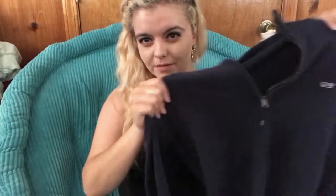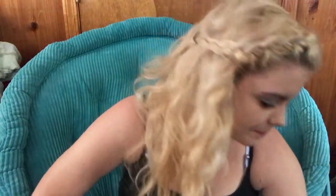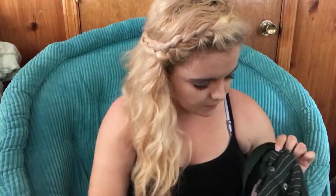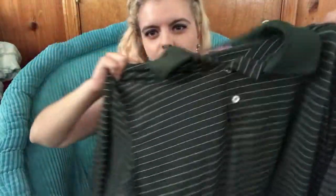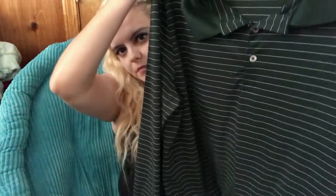Hopefully it will actually get cold this winter — maybe you can wear things like this in South Carolina, probably not going to happen but wishful thinking. This is a Vineyard Vines polo shirt for a guy, size medium, long-sleeved, green and white striped. They had it priced at $30, so I paid three bucks.